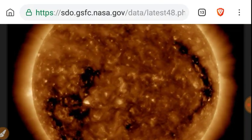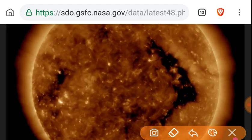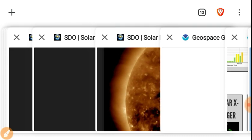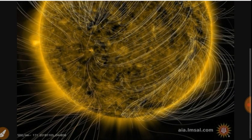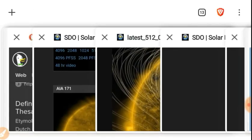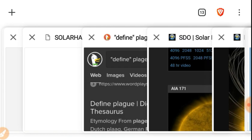Meanwhile, we have some higher spots in the corona here where we see some activity rising. But the main news is the coronal hole wind stream. Let's look at the magnetic line since we always do. You can see coronal hole 46 could be magnetically connecting any time. And the wind stream from the previous coronal hole already here.